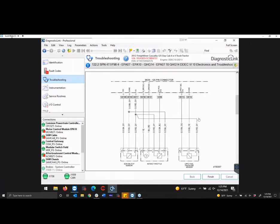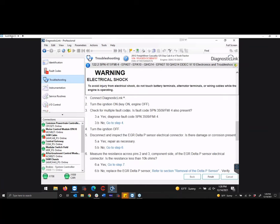And the reason I like the way they do this is because if I'm troubleshooting a fault code, and I have a fault code for the EGR delta pressure like we do here, if I don't have codes for intake throttle and I don't have codes for fuel pressure sensor, then I know automatically that I'm getting my 5-volt reference and my ground from my module. So I know that this is coming out, because if it wasn't, then I wouldn't have it here either. So that tells me that at least these pins on the module are working. Now that doesn't tell me that I might not have a problem on this side of the splice. I very well could, but at least it's telling me from here and here to here, we're good. So it kind of gives me an idea of what's going on.